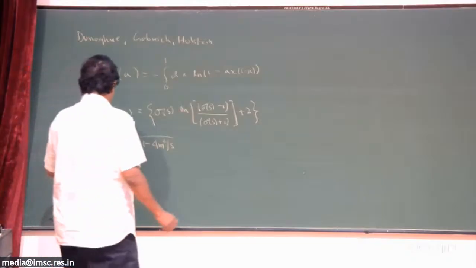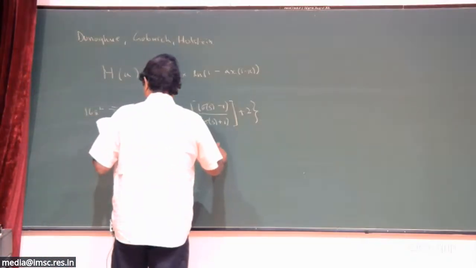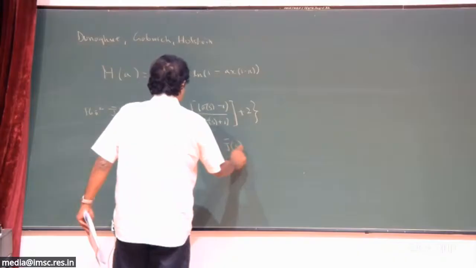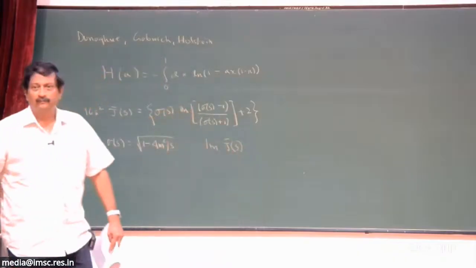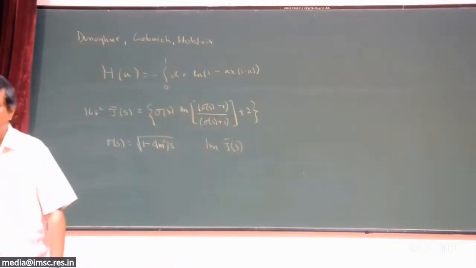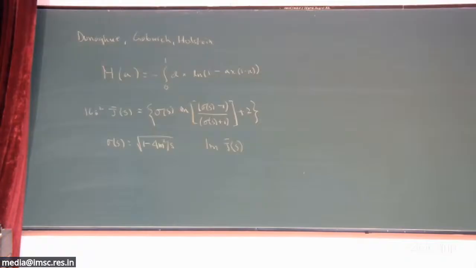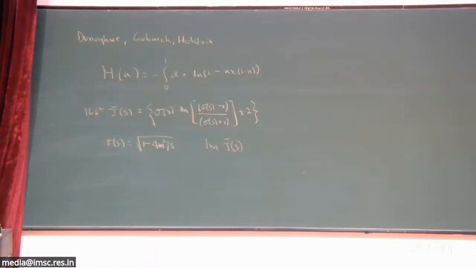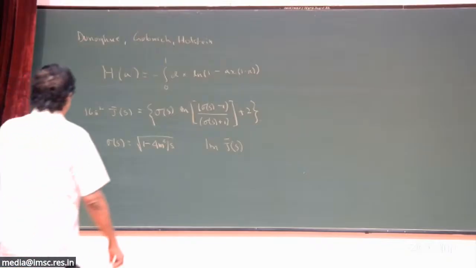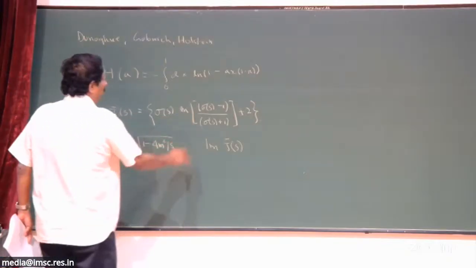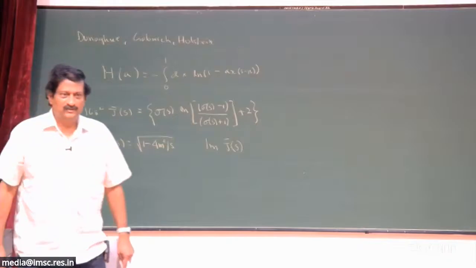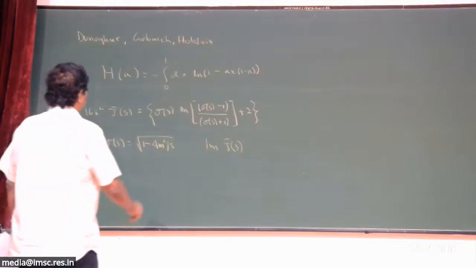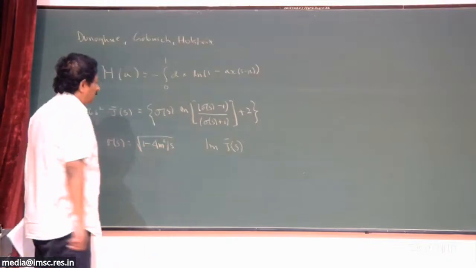So for the imaginary part of J bar of s, tell me, this thing over here is a logarithm. So what is the imaginary part that it is supposed to pick up? Why don't you all come to the front? Easier for me also to have an audience. Just look at this and tell me where the imaginary part of J bar of s is coming from when s is greater than 4m squared.